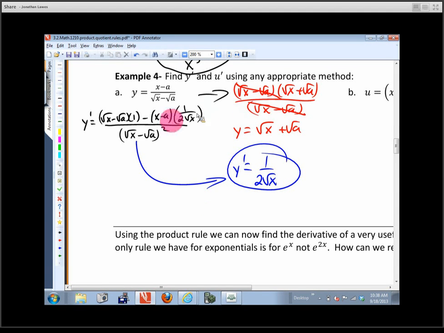Both are perfectly valid techniques. Okay? And I show you this because most people would not think to do it this way. If you want to rationalize the denominator, correct me if I'm wrong, but I think it gets a little bit more ugly because then you'd have an x times the square root of x or an x to the 3/2. Yeah. Well, the way I did it, I multiplied it up. Mm-hmm.